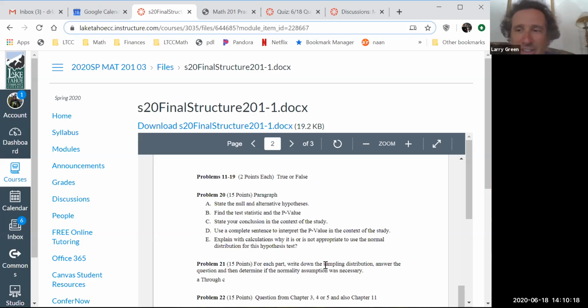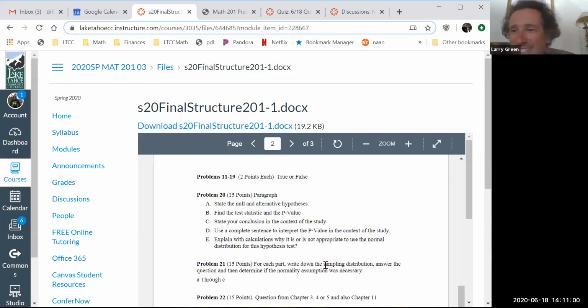But true false questions shouldn't take more than a minute. You read the question, you write down if it's true or false. And you know it or you don't. It's not like you're going to have to go to the calculator and do all that kind of stuff. Either you understand the vocabulary and the concepts, or you don't. But here's one thing that you would be really stupid not to do. And that is, even if you have no idea, at least guess. Because remember, if you guess, you got a 50-50 chance. Your probability is 0.5 of getting it right. And if you leave it blank, your probability is 0 of getting it right. So don't leave it blank.